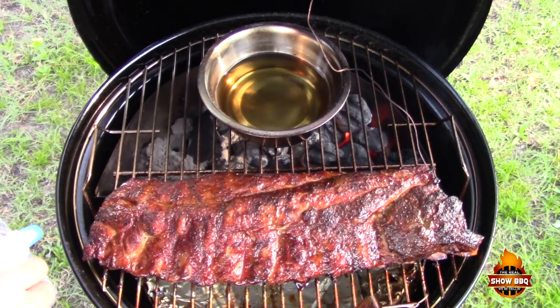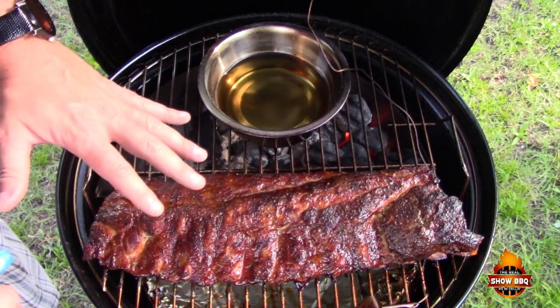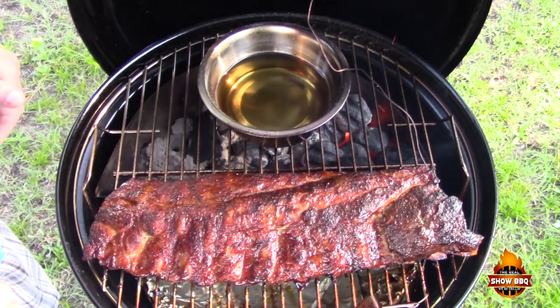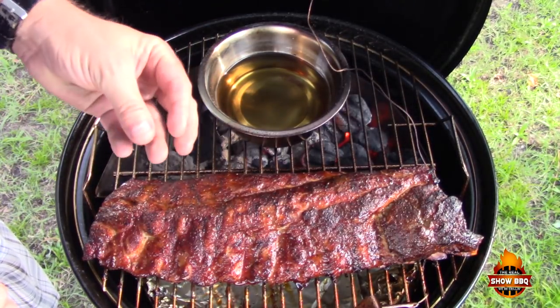So we're gonna leave it on, check it. We wanna get the internal temperature. Right now we're close to 175. So I want that internal temperature to get close to 203 to have them really tender.